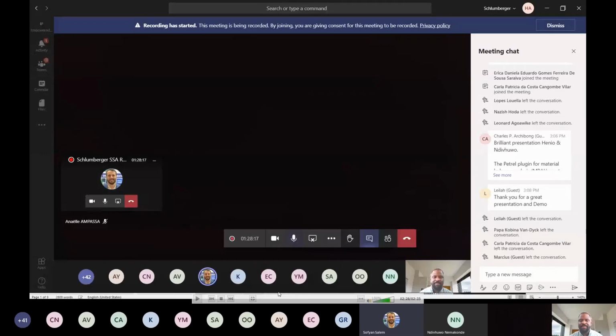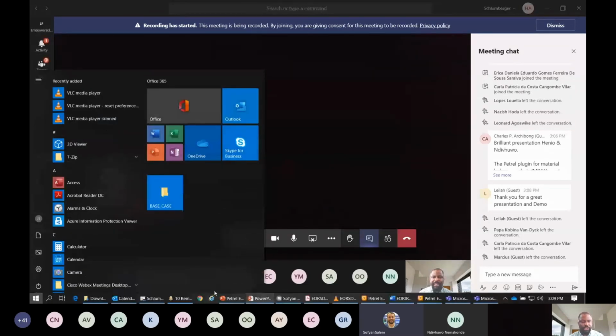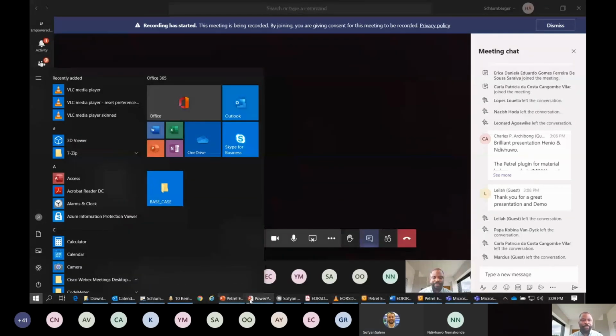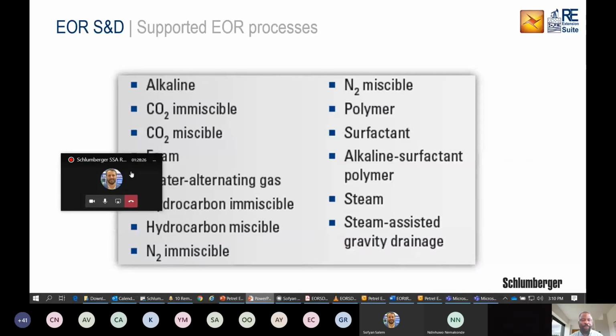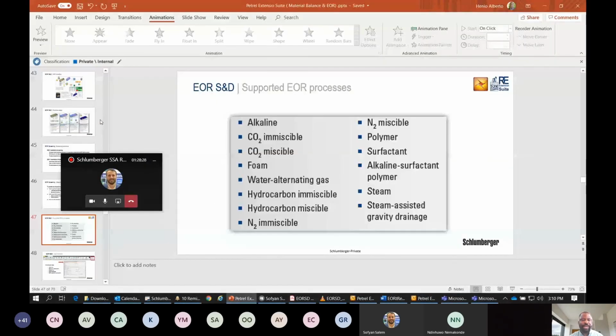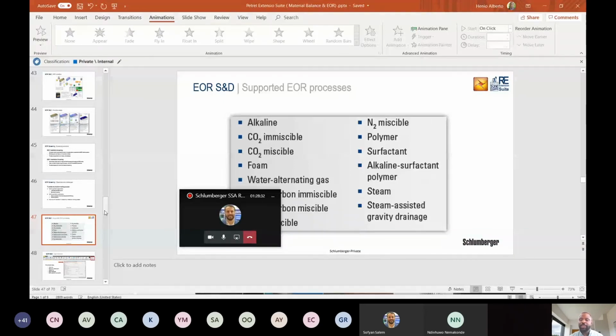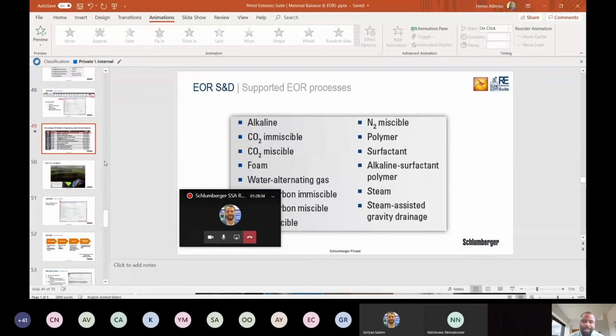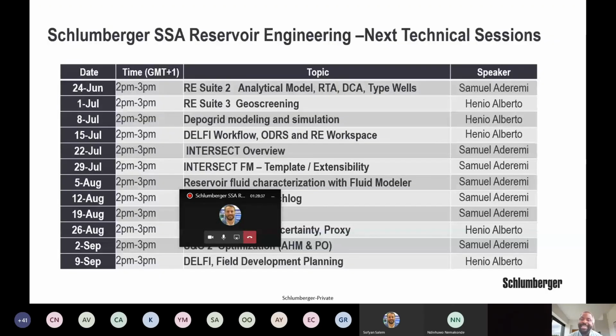Okay, so during the demo there was the question on the porosity 0, so it was not clear for many. Yeah. So basically, porosity 0 was just the name of a property in Petrel that we use to create the material balance calculation. So basically, that is just the name of the static property we use as input. The porosity value is not 0. That was just the nomenclature we had in Petrel.